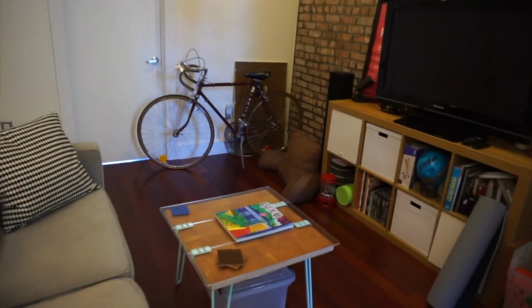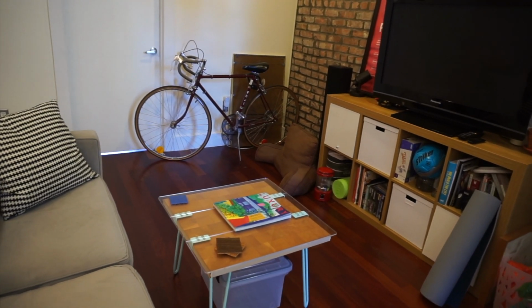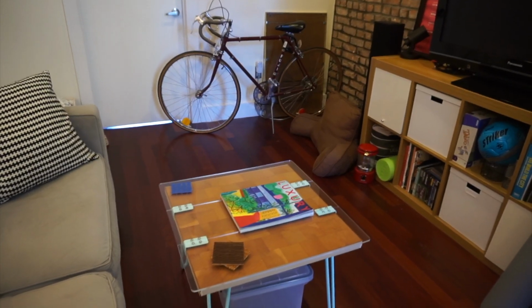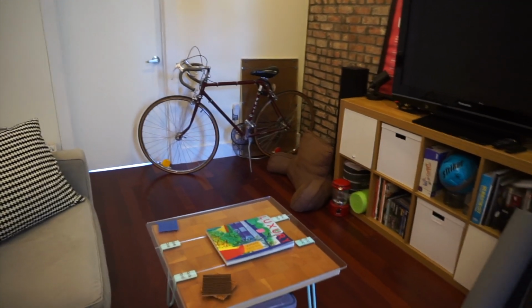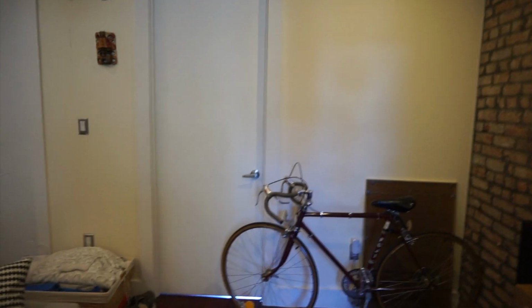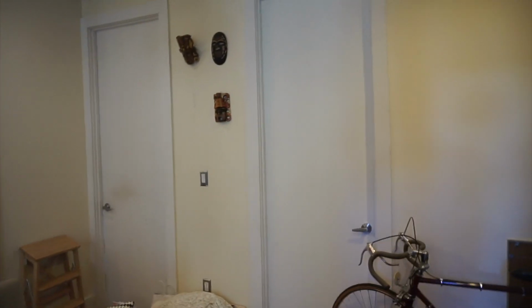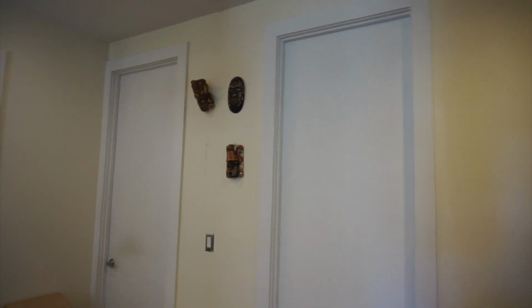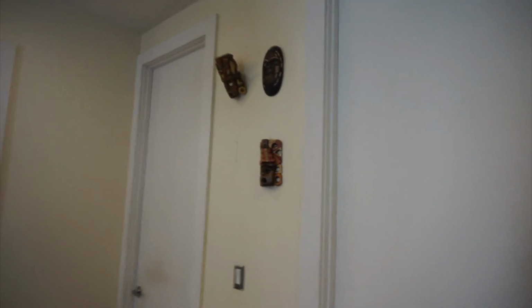We have this lovely exposed brick, which I die for. And then we have this coffee table that my roommate actually built herself. She's an architect, so both of my roommates are architects, or in architecture, I should say. And then we have this gray couch, and we just have some cushions. This is all here before I came, so I didn't have any say in the decor, but I didn't mind because I literally love the way it looked already. So then they just got some pieces, I think they acquired from traveling.